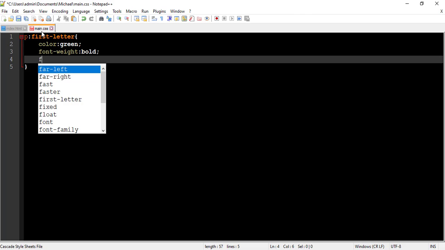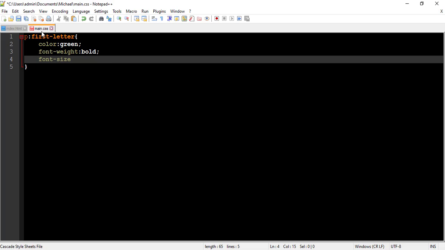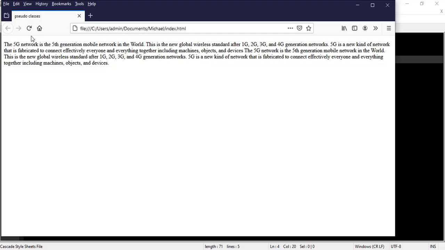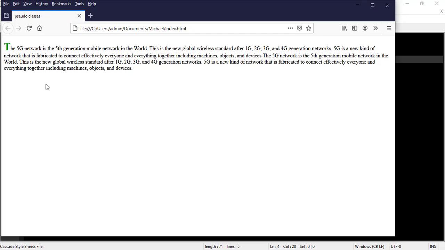Let's give it a font size of 30 pixels. Okay, let's just save this now, and when we move to our browser and refresh this, you can see we have our first letter styled.